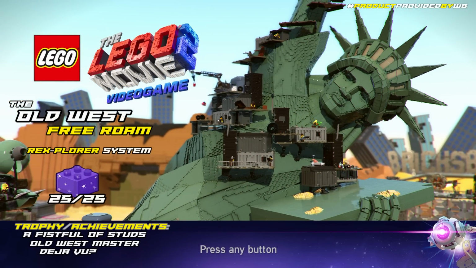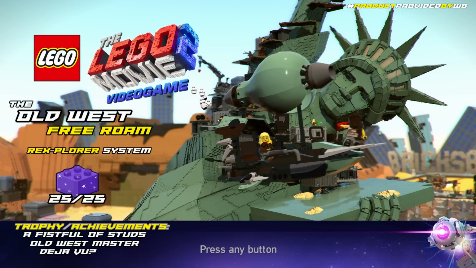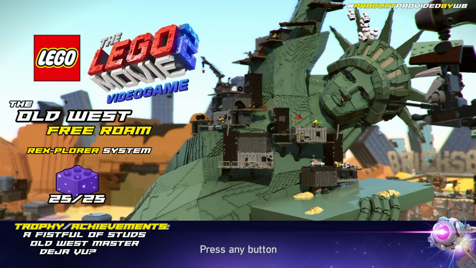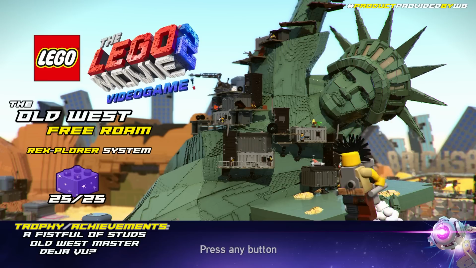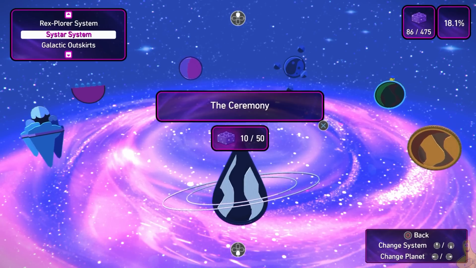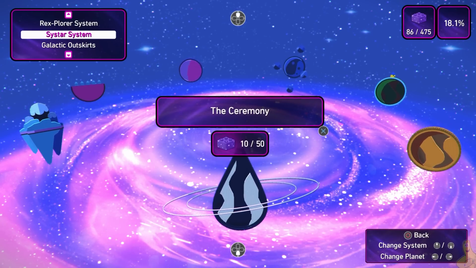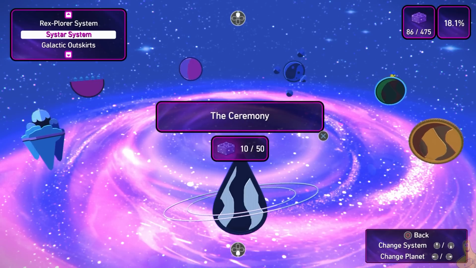That's right, you guys have been requesting the free roam videos, so we are gonna make them happen. We're gonna start things off by jumping into the Old West, which is part of the Rexplorer system, and we're gonna get 25 of those masterpiece bricks, or Pweeple bricks as we like to call them. We're also gonna get a couple of trophy achievements, one for completing the level, one for getting all of the masterpiece bricks, and one for getting a duplicate in some relics.